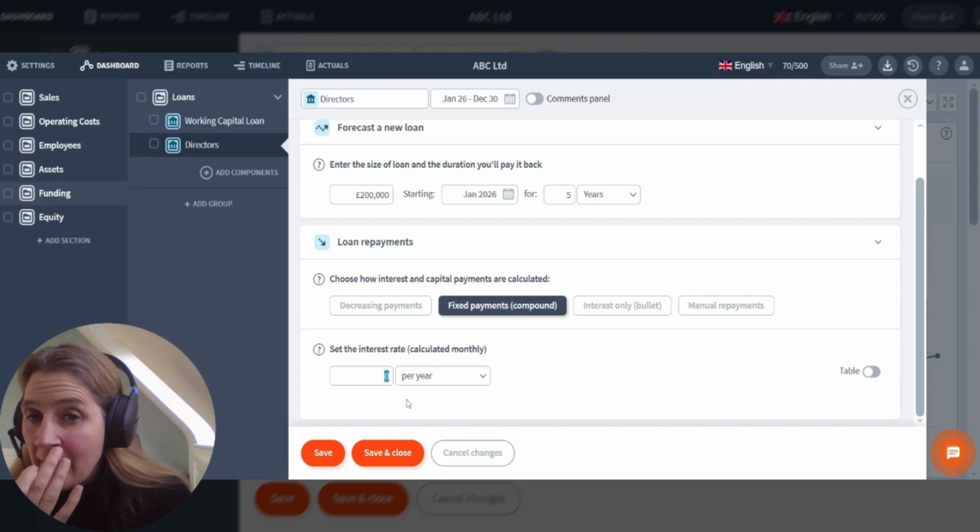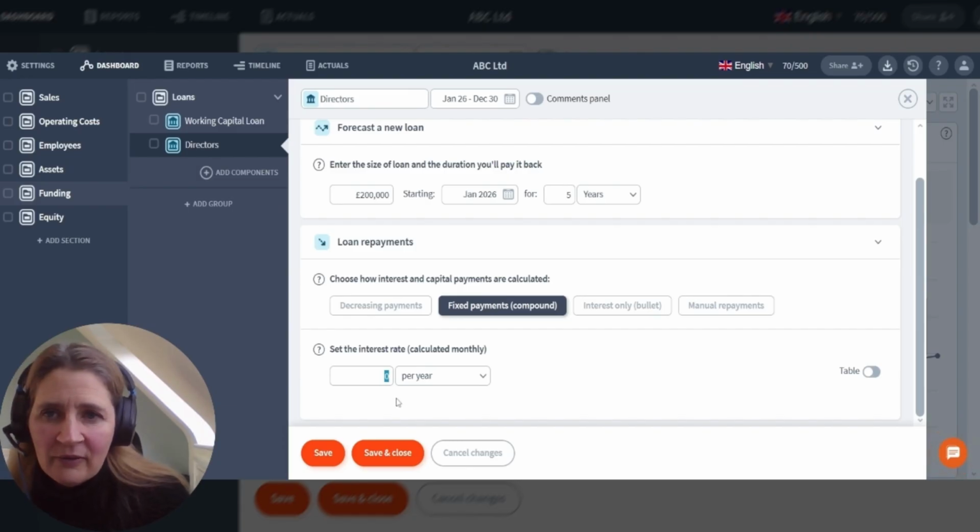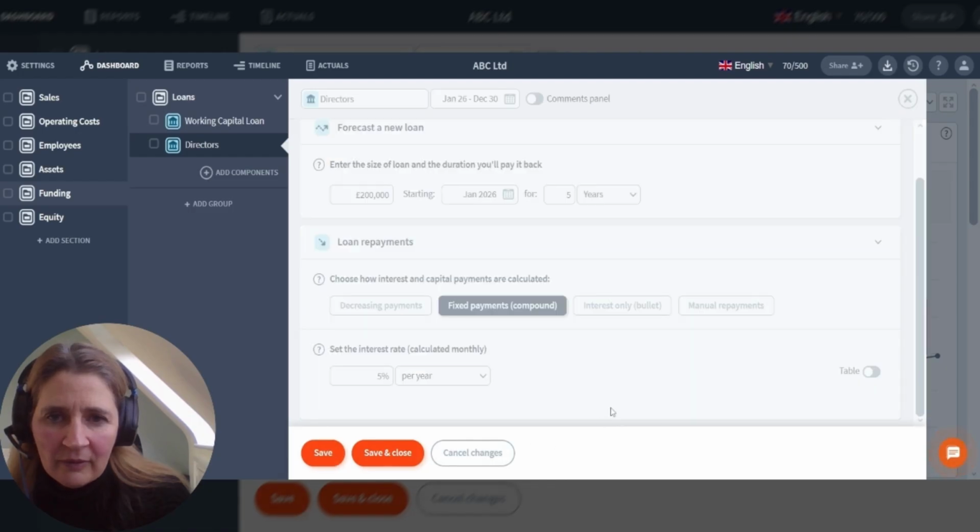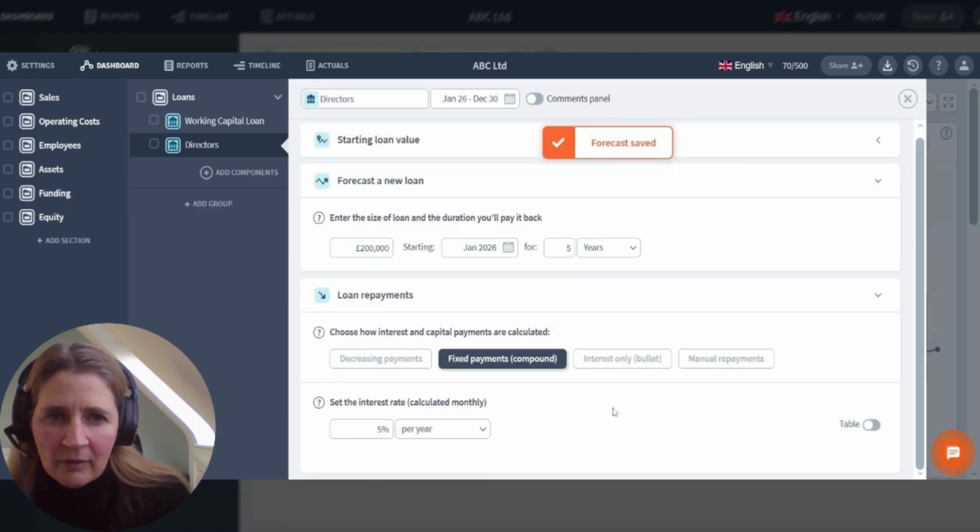It might be that it's interest free, but let's say 5% interest calculated monthly. Obviously you've got the table toggle there if you wanted to do something more complicated, but let's just do that.